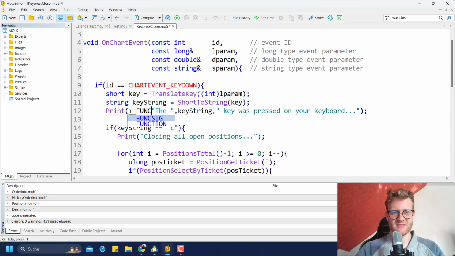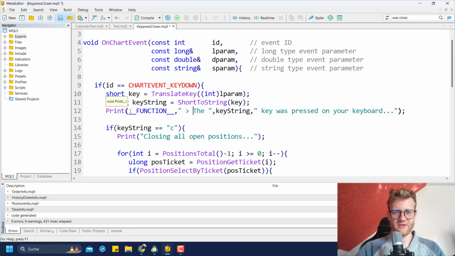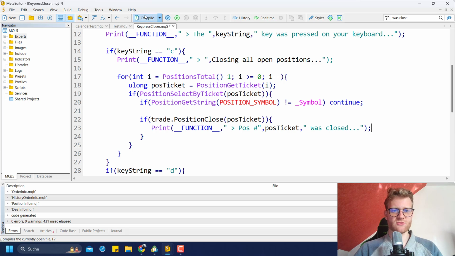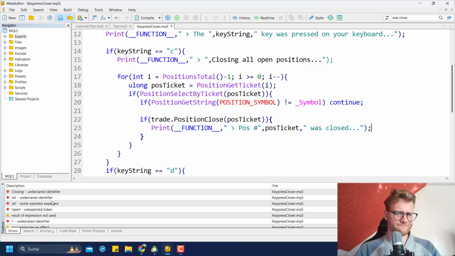Oh, also let me add some things here, so we know what specific function wrote these messages. And then we can say print function, position number, position ticket was closed, something like this. So this should help us to close open positions now.